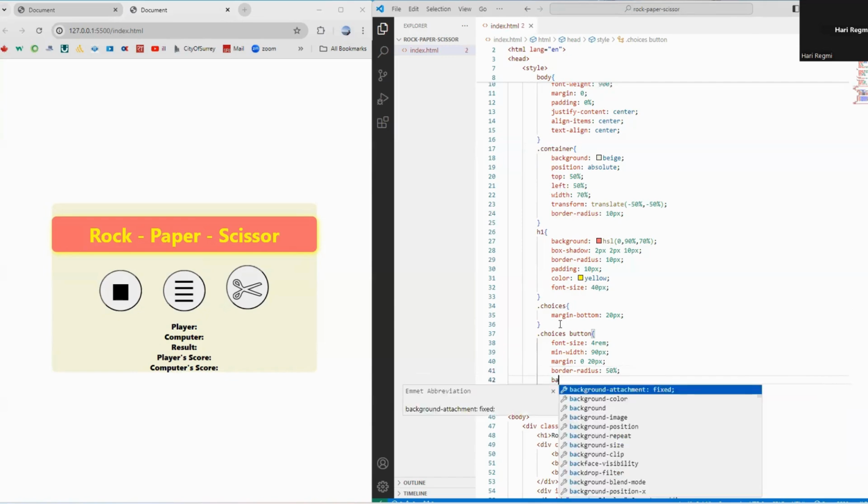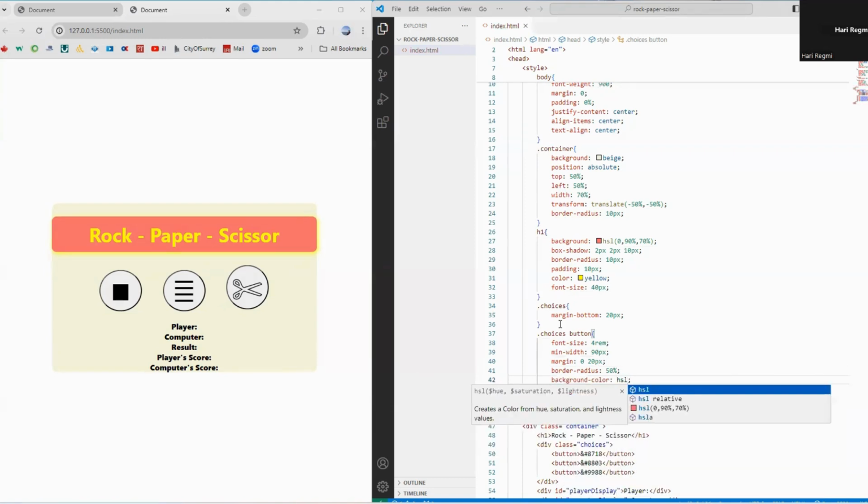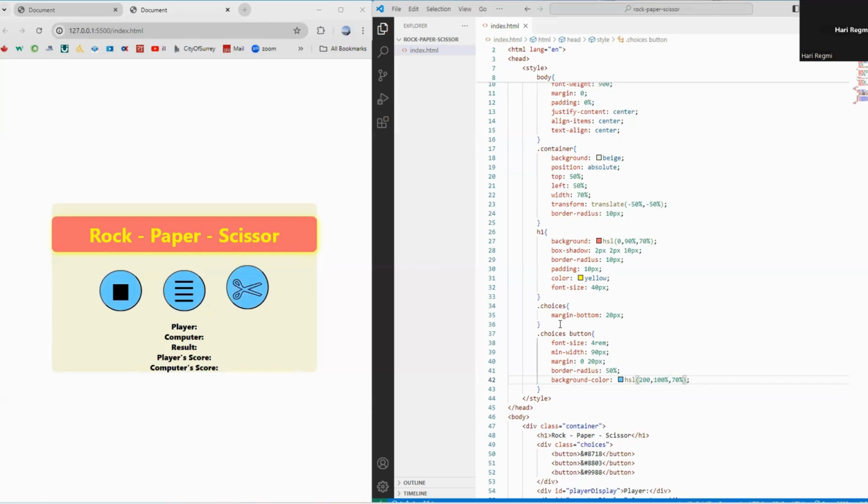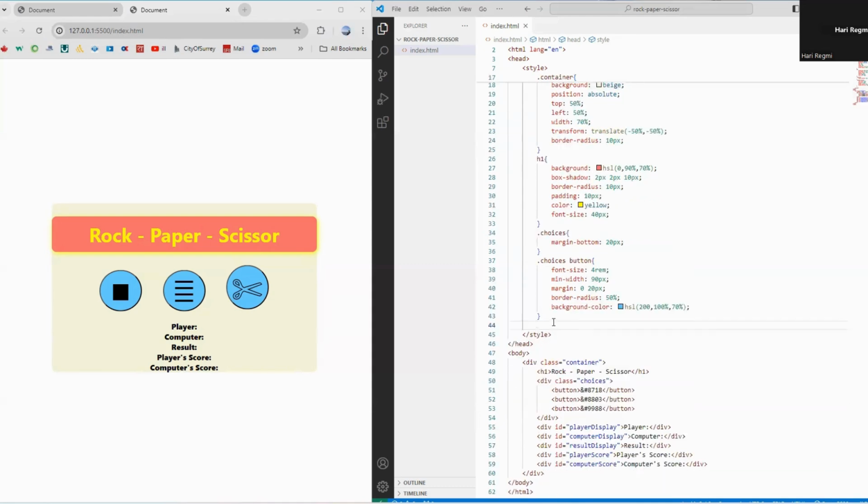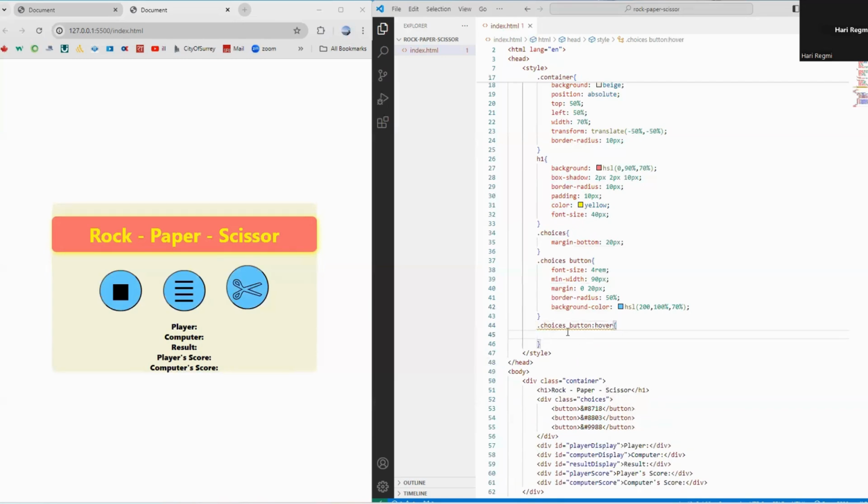Let's say background color HSL 200, saturation 100%, lightness 70%. Now let's work on the hover color. So the button hover. I want to copy this color, but I want to decrease the lightness a little bit whenever we hover over.